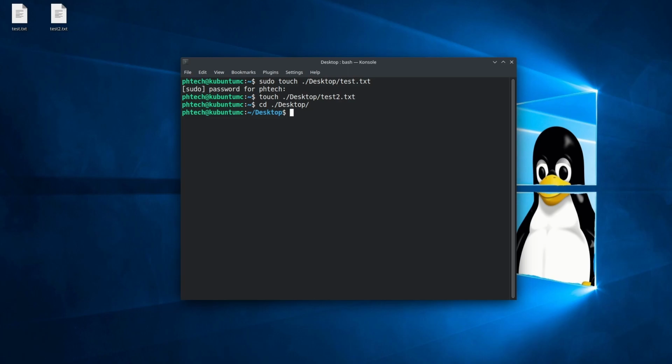We want to remove test2.text just to make things simple. So we'll go ahead and sudo rm and then test2.text. And when I said you could use tab to finish a file name out, because there's two things here that start with TE, it actually won't finish for you.